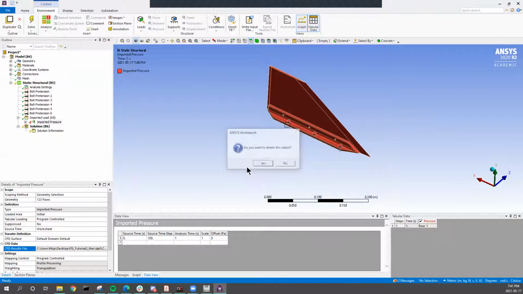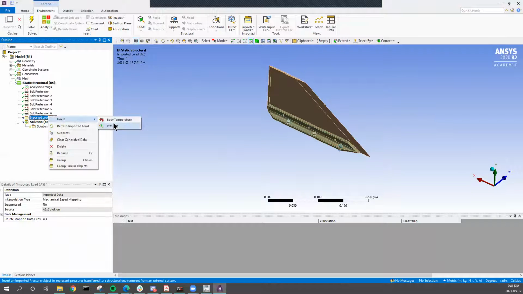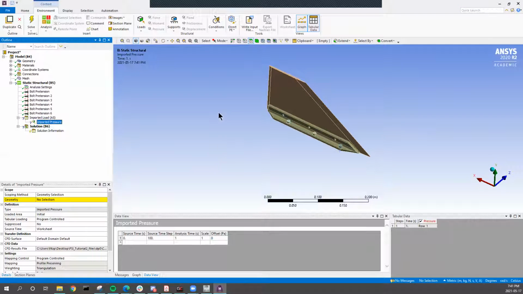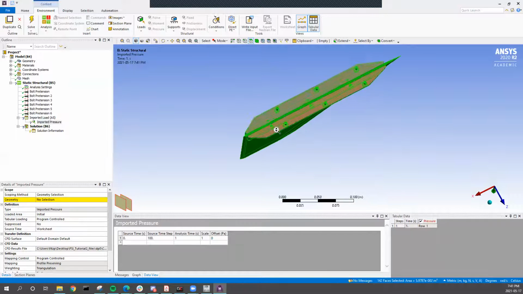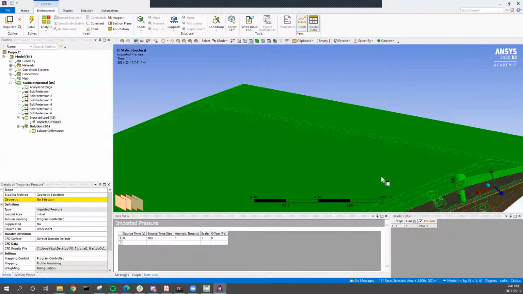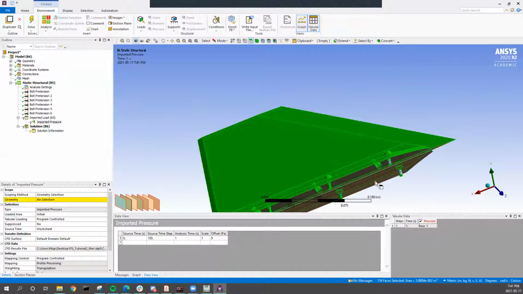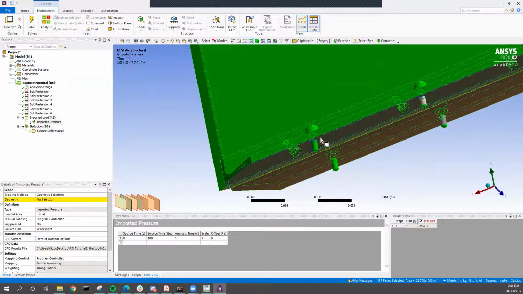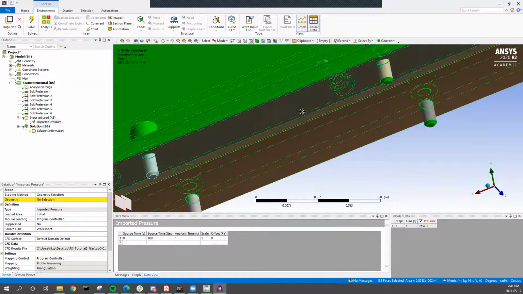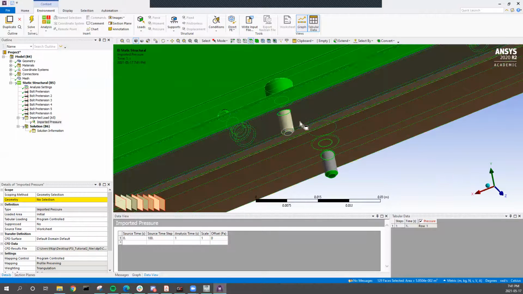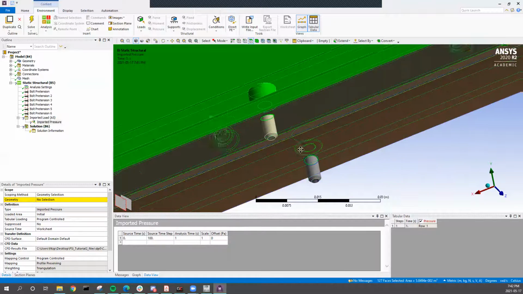I'll just delete this and see if I can fix it. Also, if you don't know, if you control click on something that's green, you can deselect it while still having everything else selected.